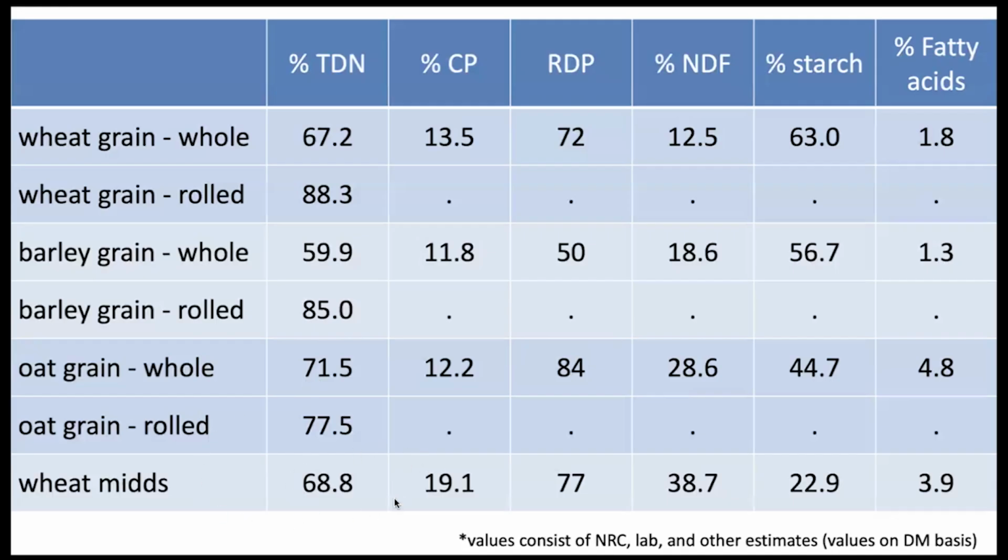When we look at wheat midds, I told you they weren't as high in TDN, so you can see about 69% here. They do provide some protein at 19%. Most of that protein is degradable in the rumen. Much higher level of NDF, and that's because we take the wheat grain, we take most of that starch and make flour out of it, so we're concentrating some of those other portions. And one of the portions we really concentrate quite a bit is this NDF portion. You can see wheat midds still have some starch left in them. That's one of the reasons they're really high risk from an acidosis standpoint, and you do have to be a little more careful with them.